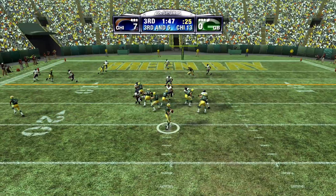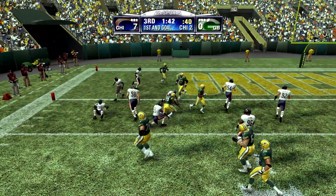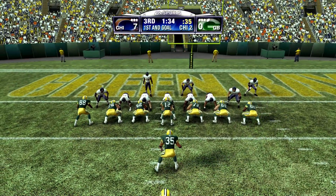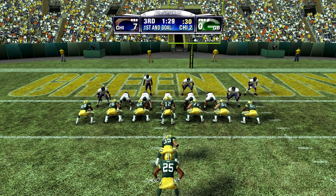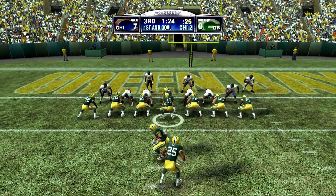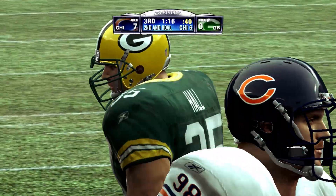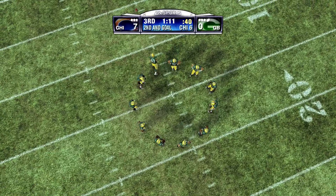He's looking to throw. Throws while on the run. They finally get him. It looked like he would score, but instead they'll set it up with first and goal. They're crowding the line. Strong throw to his right. Brought down behind the line — they lose four on that one. Got to give the defense a lot of credit on that one. They made a little correction at the line of scrimmage, and they had that play pegged right from the start.